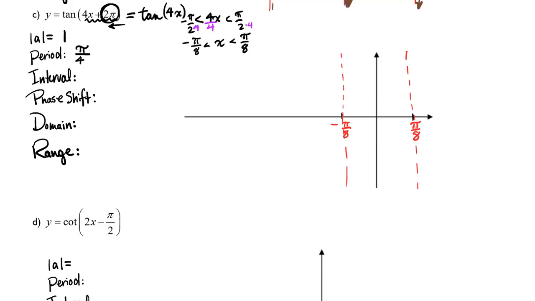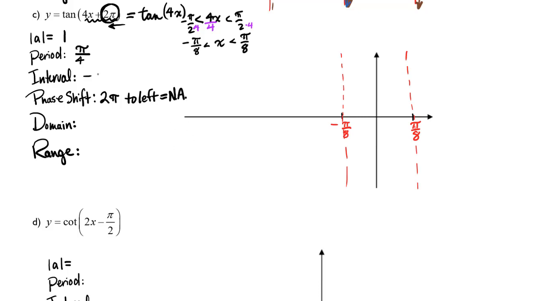Now I need to look at my phase shift. We already talked about the phase shift. Technically, we'd be shifting to the left if we left the 2 pi in, but I'm going to say, since the phase shift was 2 pi to the left, it's equivalent to just not applicable.